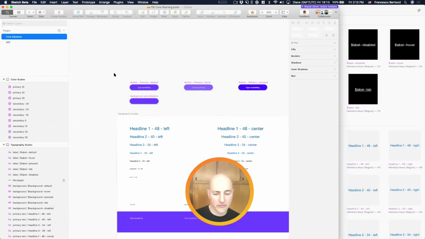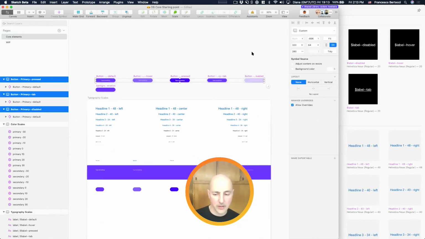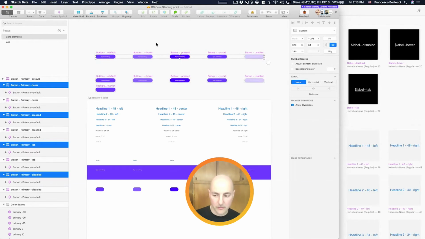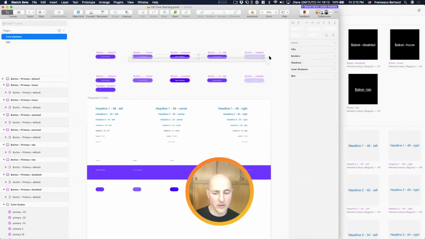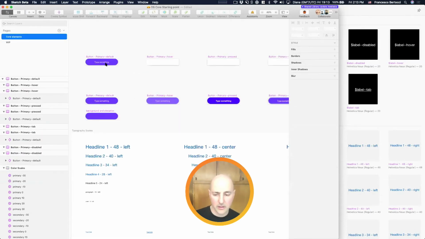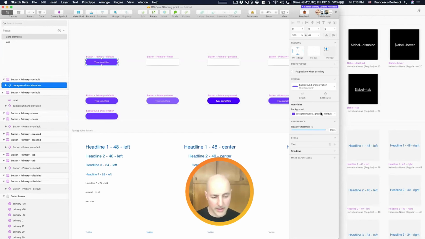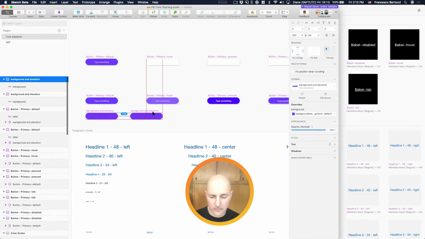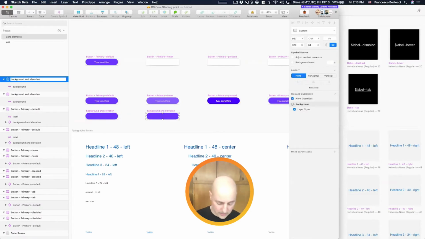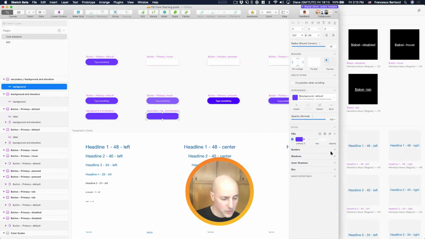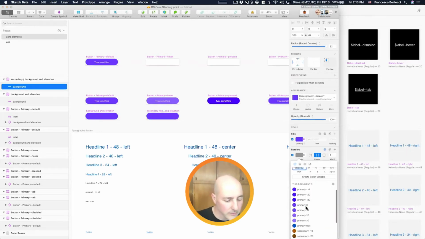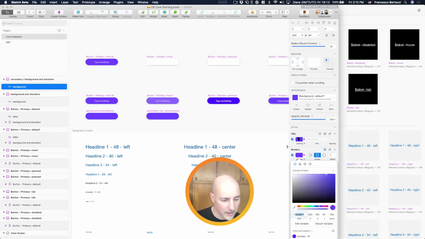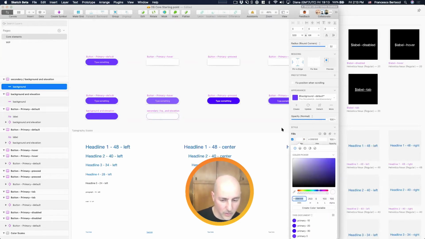So now one way to create another set, I could make these secondary buttons, and I could just delete these and create a secondary version of this. Here I choose a border that's using the primary color, and a fill that's just using white for the time being.